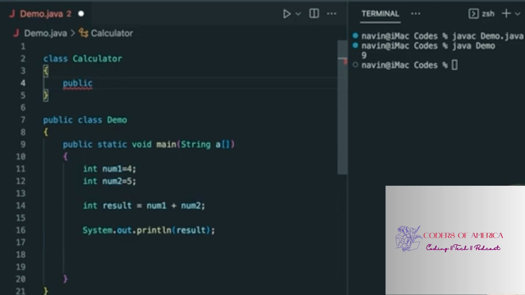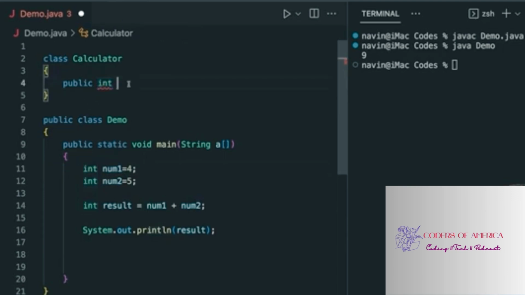So once that is called, it will perform some operation and give back the value. So I will say int, that's the return type. Whatever it returns, we have to specify the return type of it. As I mentioned before, Java is a statically typed language, which means you have to specify for all the data what type of data you're working with. When you create a variable, you have to mention what type of variable you want to create. When you return, you have to mention what type of data you're going to return.